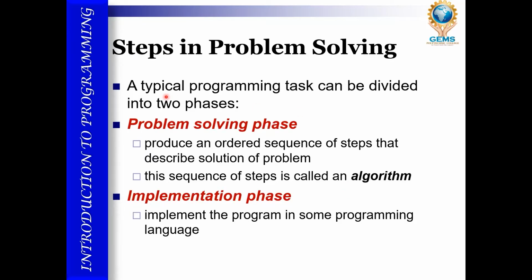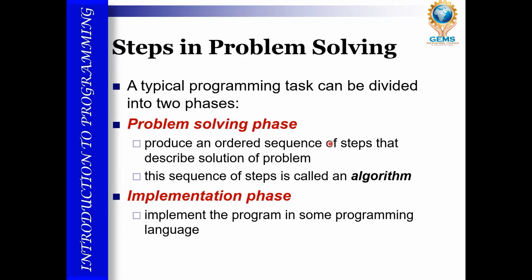So, steps in problem solving. We have some problem and then we try to solve it. Then how are we going to solve it? We have two phases. In a programming task, this problem will be divided into two phases. First one is called the problem solving phase and then the implementation phase.